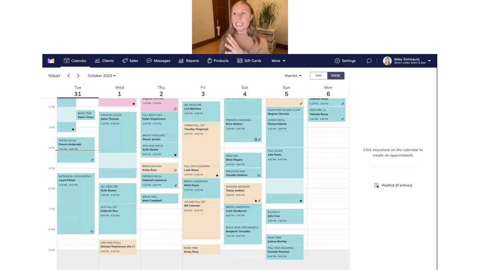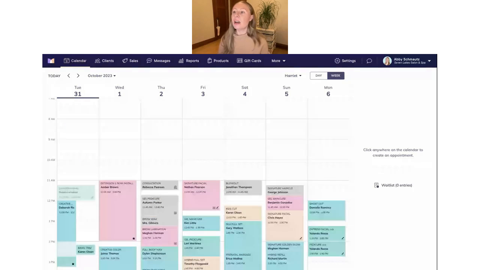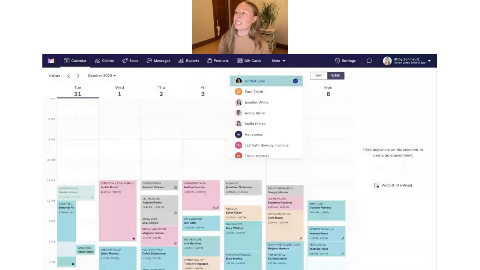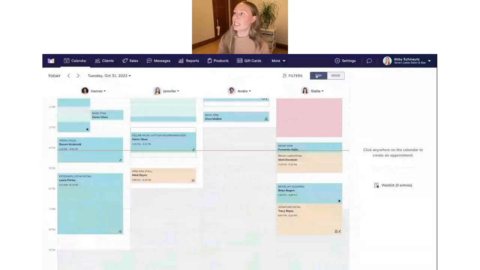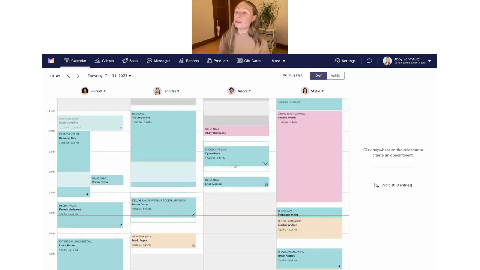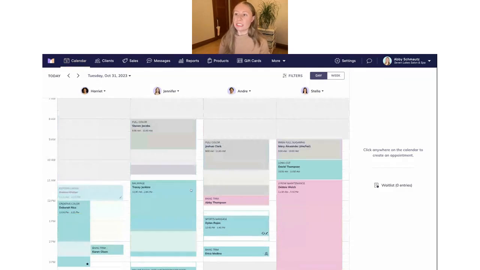So when you see a white background for a staff member, and let me first go back to the day view just to look at everybody. When you see this white background here for a staff member, that means that they are scheduled to work during that time. What you'll notice is that you have the white here, but then you're also going to see this light gray color when you're looking at your different staff members.